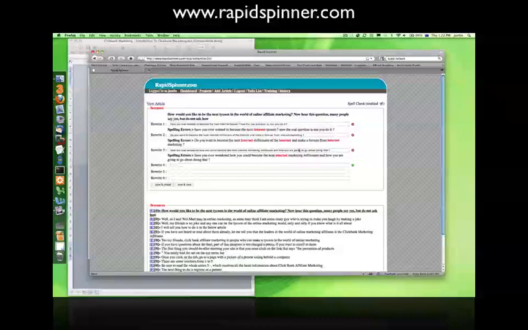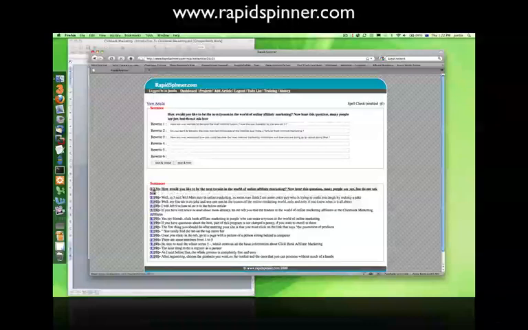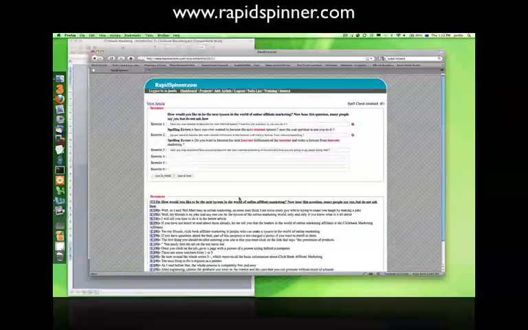Okay, so it's as simple as that. So what we've done is we've done 3 sentences here, and you hit Save and Next, and what you'll see down here is now there's 3 rewrites of this sentence, and if we want to go back to that particular sentence we can hit the E, which stands for edit, and you can see it saved all of our sentences in here for us.